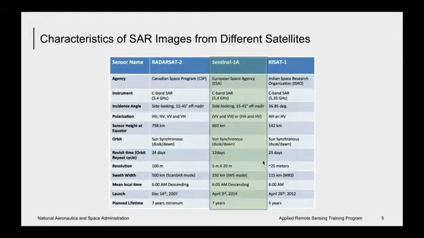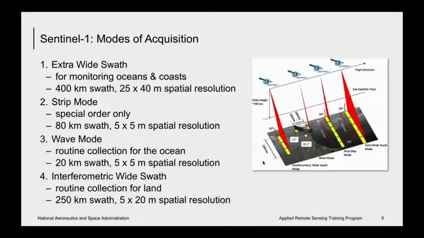So it's important for you to know that there are two Sentinel-1 satellites in orbit, and they both have the same sensor characteristics. One is Sentinel-1A, which was launched in early April 2014, and the other one is Sentinel-1B, which was launched 2 years later in late April 2016. So each satellite has a 12-day temporal repeat, and the two, therefore, provide a 6-day temporal repeat. The Sentinel-1 data can be freely accessed online.